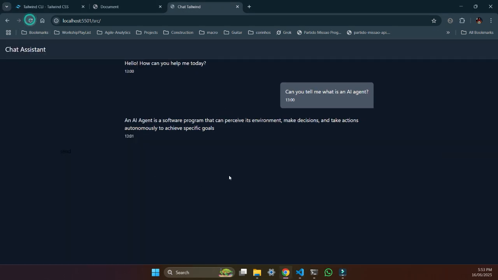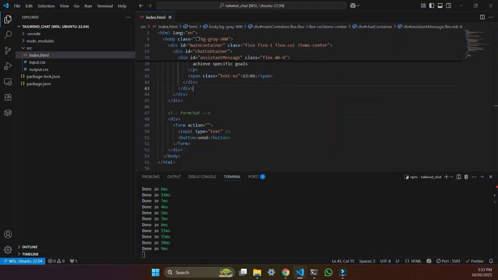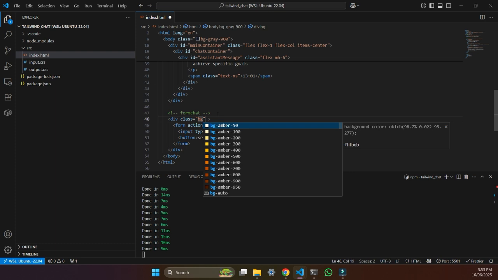On the form, I'm just gonna add that div. I'm just gonna put class background is gonna be also gray, but of the 800.